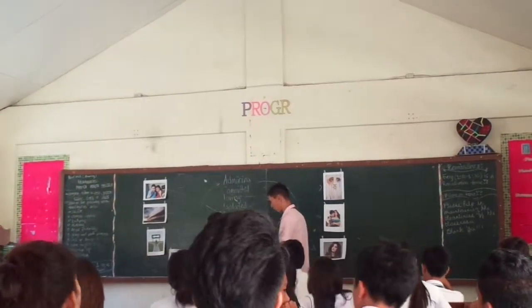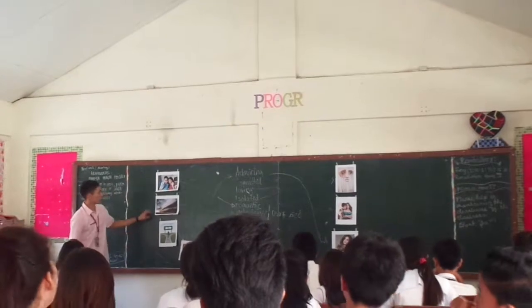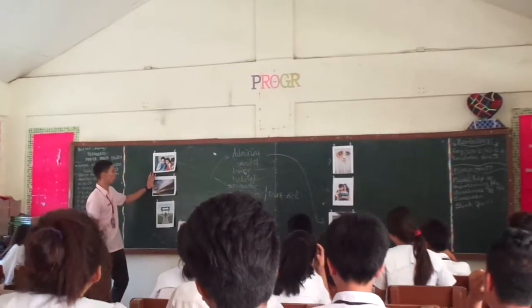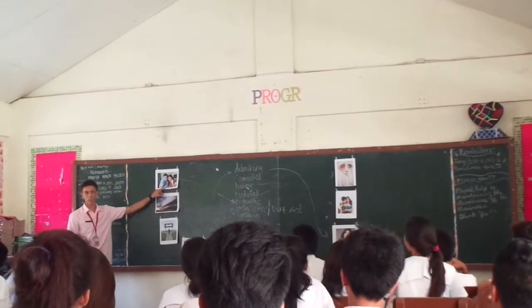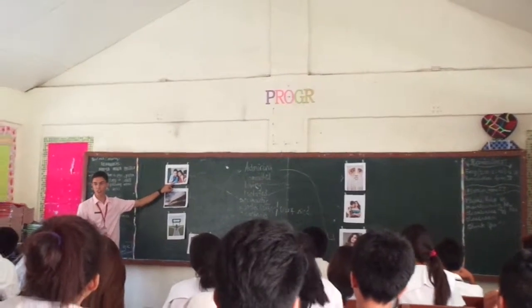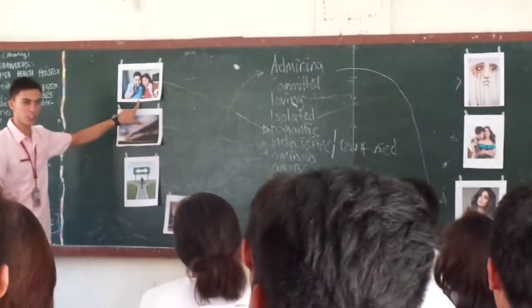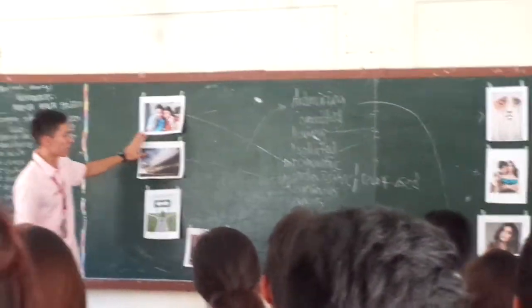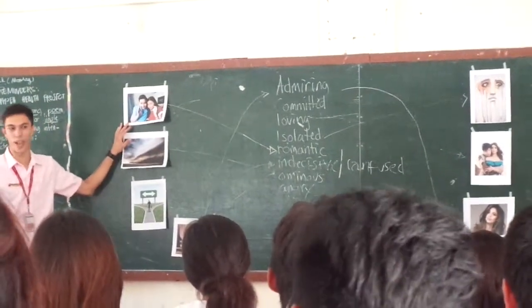Okay, so is that all of them? Does every picture and word have an arrow now? Okay, so let's look at what people thought. This very cute looking image of, what are their names again? Alden, but what are their names? Alden and something. Okay, you think, yeah, this one definitely looks a little bit cute, a little bit romantic, right?